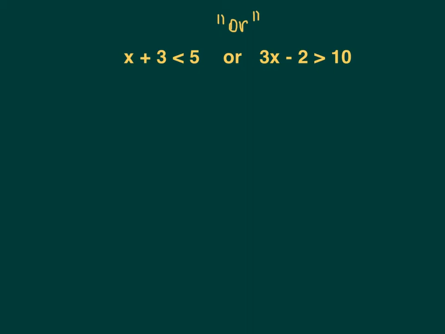So this is an OR inequality where it says that I want values of x that meet this criteria, or I want values of x that meet this criteria. On the previous example, I needed values of x that met both criteria. So let's see what this looks like. Again, I'm going to draw a line down the equal sign, circle my variable. I'm going to subtract this 3. I get x. This will cancel, is less than 2.